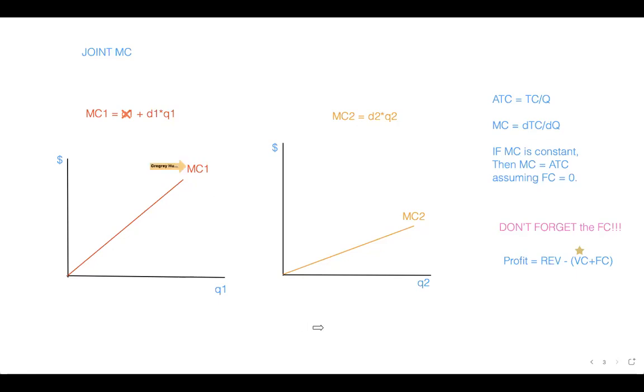See, so you don't know which is going to be more profitable necessarily, because one can have a lower variable cost but a higher fixed cost, or the other one can have a higher variable cost and a lower fixed cost. See, so the story is not complete here. We know something about the marginal costs by looking at these diagrams, but we don't know what's going on with the fixed costs. So that's why I say don't forget about the fixed costs.